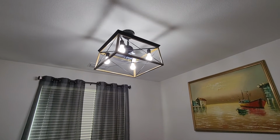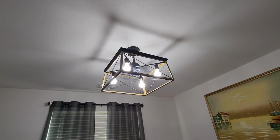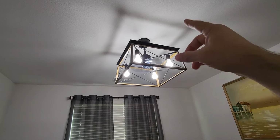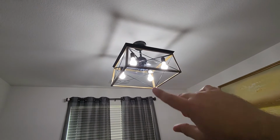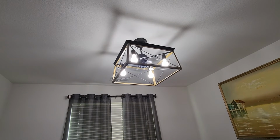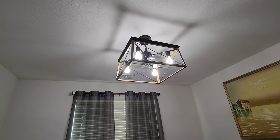It's not that difficult. And I would say what really makes it the easiest, again, is that control box that's up inside, because you don't have to hook up all the wires that are pre-installed into the ceiling. You just basically control everything through that control box with the remote control.